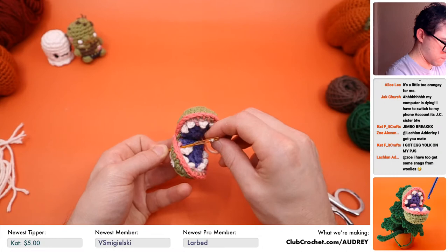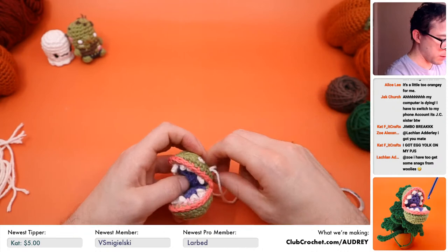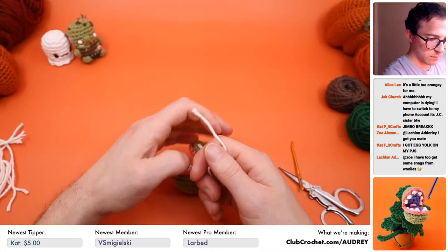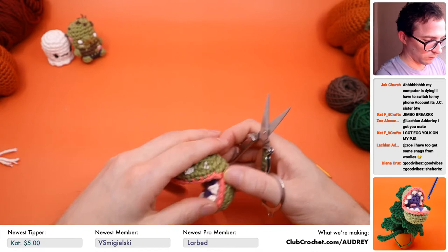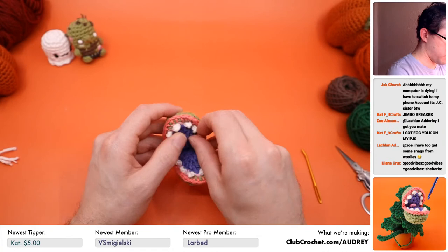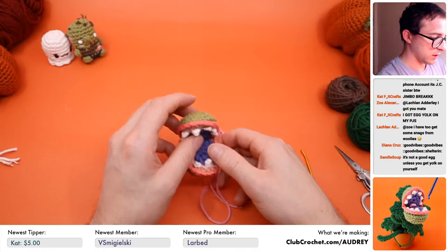Ooh, I just remembered too, we need a pipe cleaner. I totally forgot about the pipe cleaner. Maybe I'll use wire instead this time, since it needs to be a little stronger. I don't know. We'll try it. We'll see how it works. All right. One. There we go. All right. Teeth are sewn on, tongue, and then a Jimbo break.